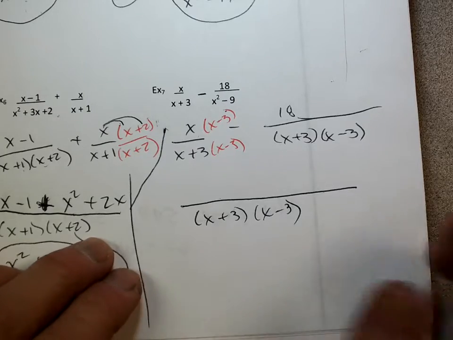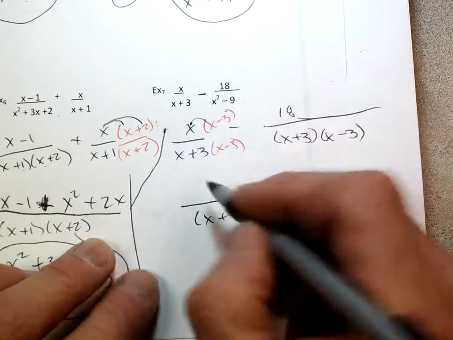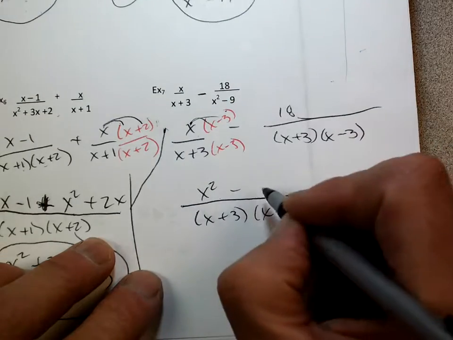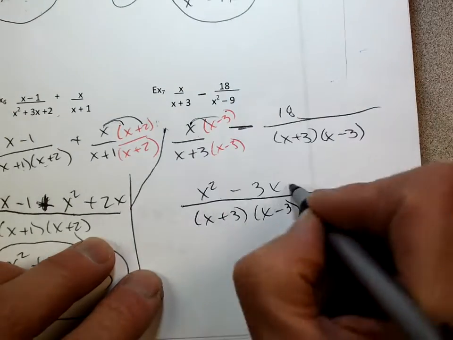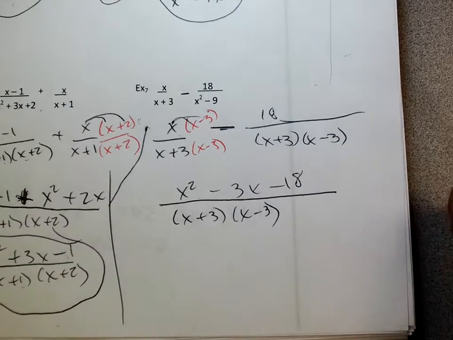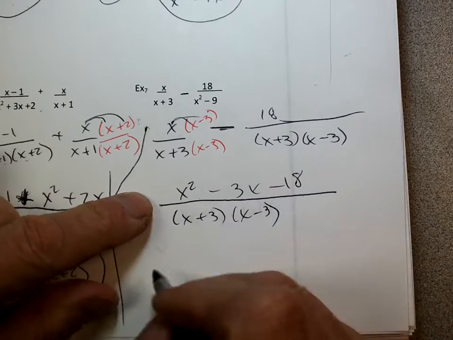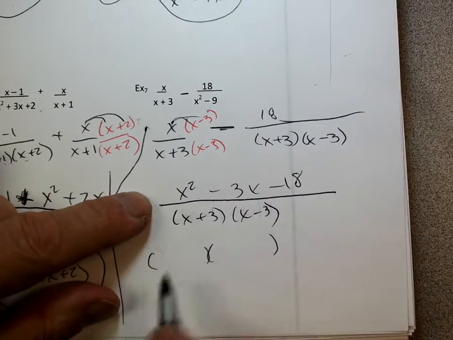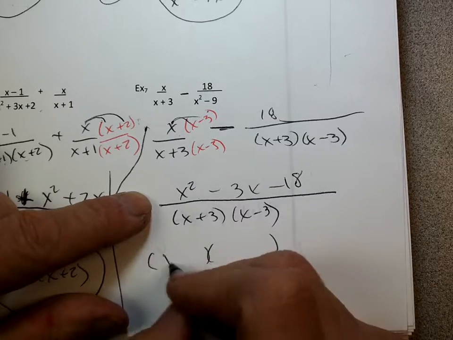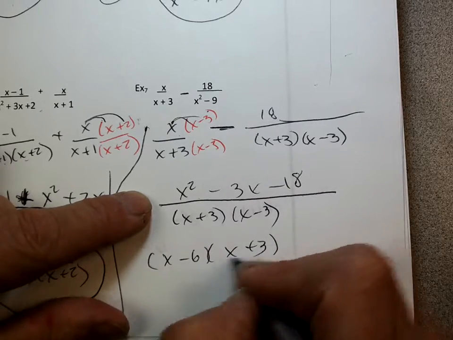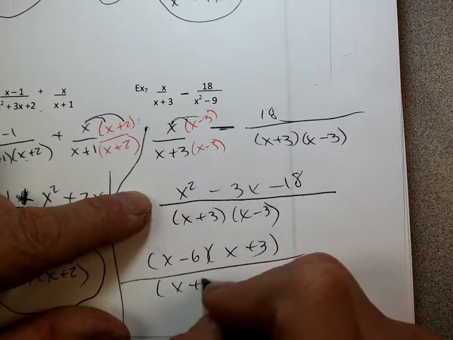So let's simplify the numerator. We have an x squared minus 3x, and I still have a minus 18, right? Now Arthur's going to say, hey, Mr. Davies, that will factor, okay? If the numerator will factor now, it might help me out. It might, and if it doesn't, it doesn't, but I think it might help me out. So if I factor x squared minus 3x minus 18, let's see, what would that factor into? Yeah, x minus 6, x plus 3, and of course the denominator is an x plus 3, x minus 3, right?